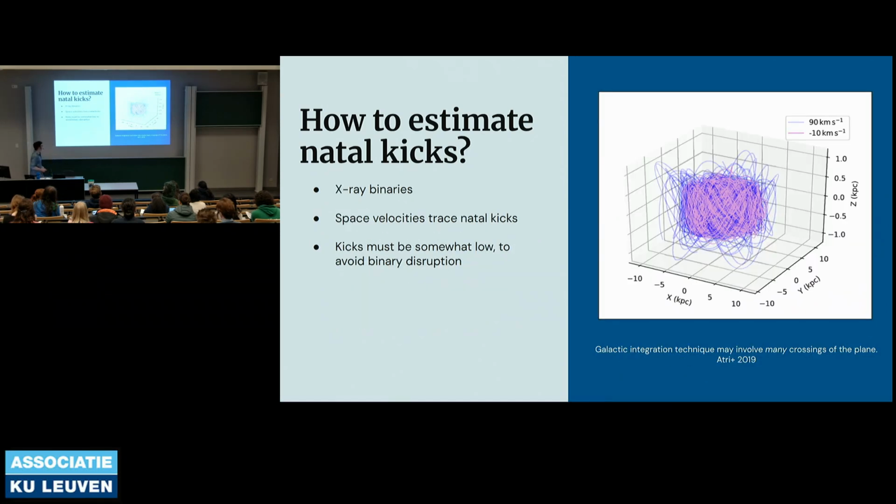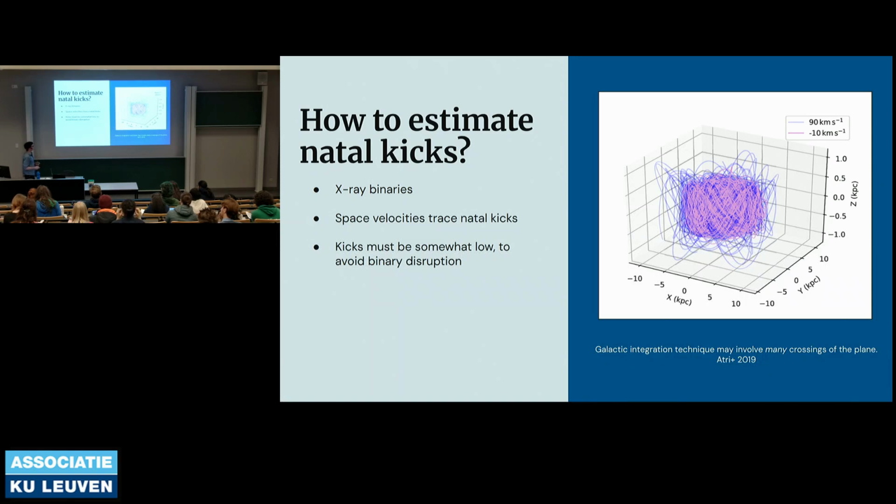We can also look at X-ray binaries. With X-ray binaries, you can get a 3D velocity and try and trace back the orbit of the X-ray binary through the galactic potential. So here's a study from Atri from a few years ago that did exactly this. So you take an X-ray binary, you play it back, and you say, well, we think that an X-ray binary should be born in the galactic plane. So let's play back its velocity, see how it orbits through the galaxy, look at all the times that it crosses the plane, estimate the velocity at those different times, and assuming that one of those was the point where it was born, we average over those different velocities at the plane crossing, and you get something like an estimate on the velocity that it could have had if you think it came from one of these plane crossings.